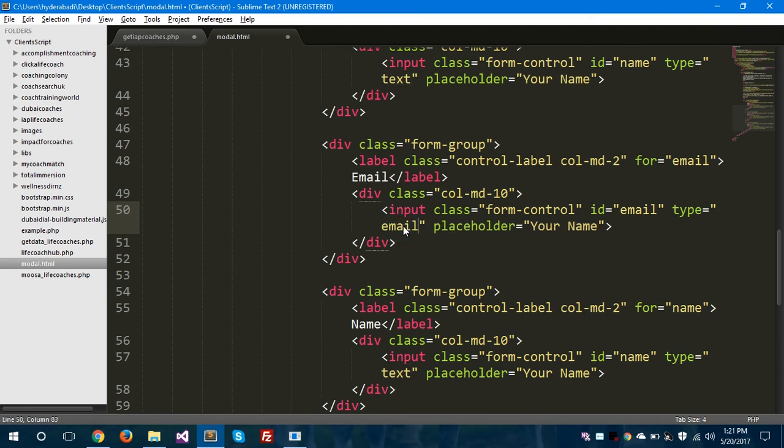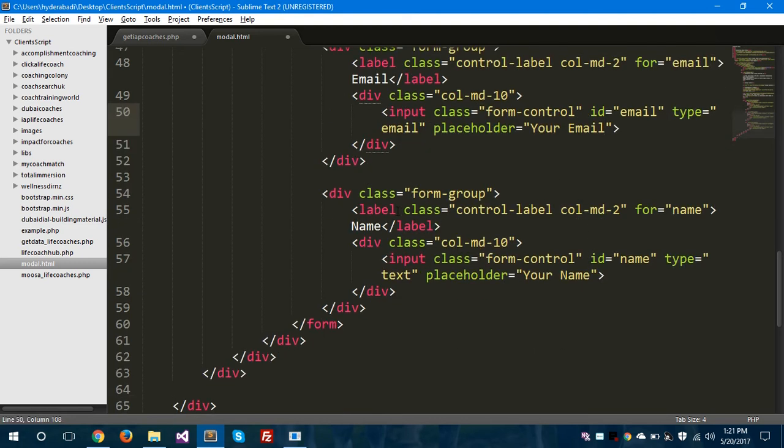This is a format of forms in HTML5. You could give type equals to text, type equals to credit card, type equals to email. There are a lot of options available in HTML5. These all are the attributes. So I'm gonna give email here, your email, and after email I'm gonna take message, and this one is msg, message.